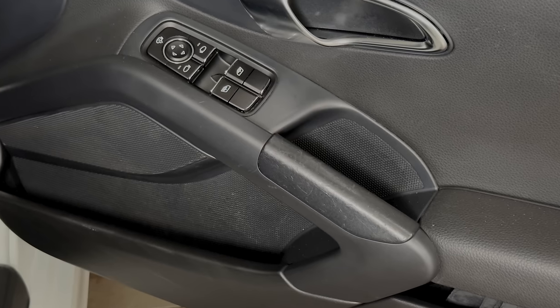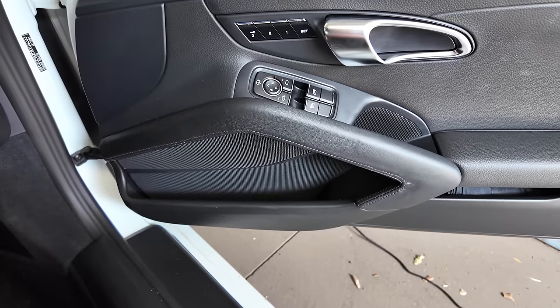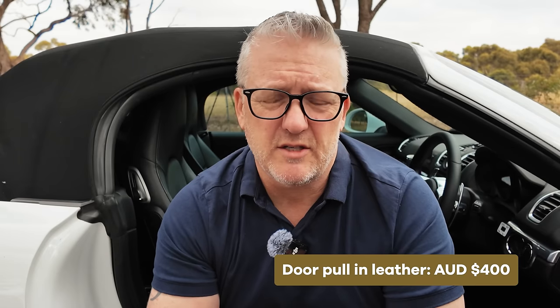Now for mods. One of the first things I didn't like was the damaged cover on the driver's door pull — it was full of scratches. The solution I came up with was to buy another door pull on eBay for about $150, send it to a motor trimmer to be covered in leather, and have Porsche fit it next time I was in for a service. The door pull and leather trim combined cost about $400 Australian dollars, and Porsche Melbourne charged $412 to fit it, which also involved removing the door card to address a couple of rattles.